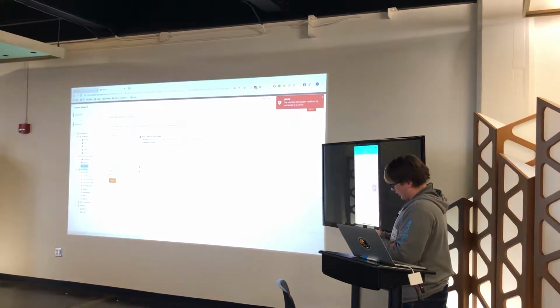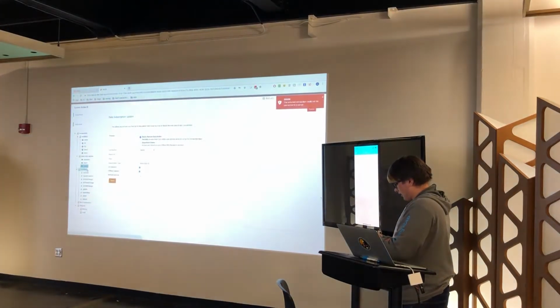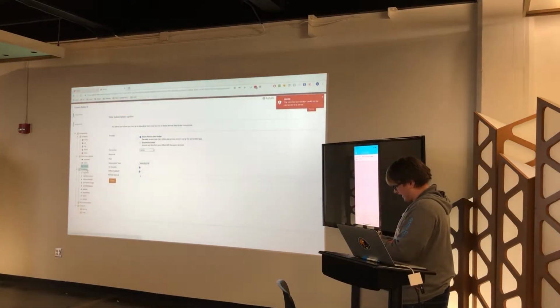If I restart the app and give it a second, it will update and tell you that it's actually connected when it's ready. So if we go to home, and then queue, and refresh.